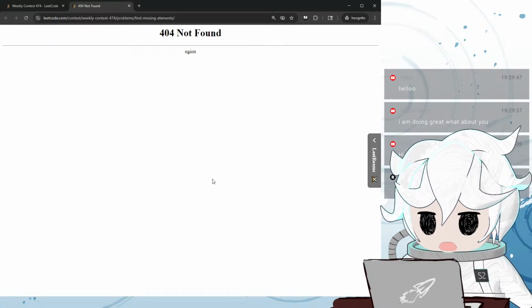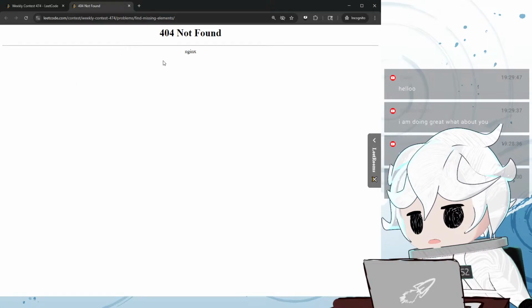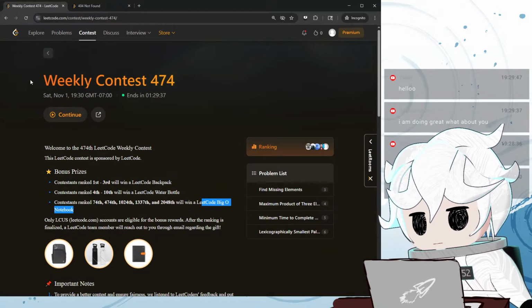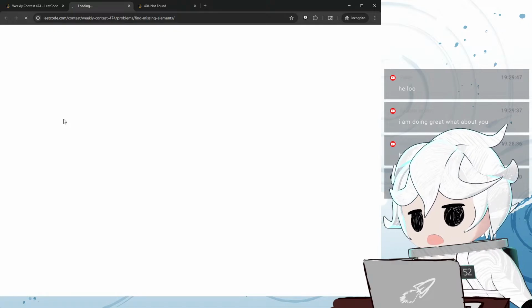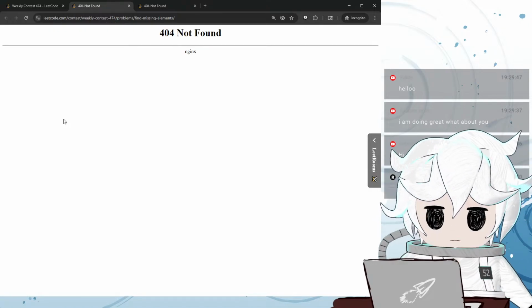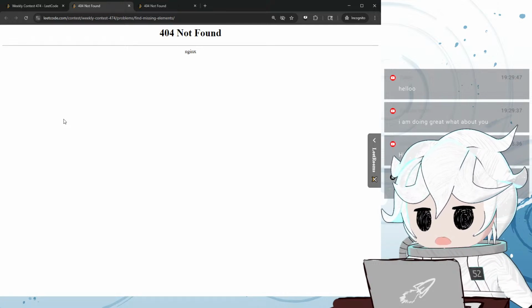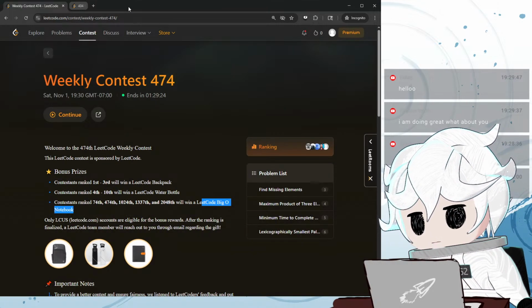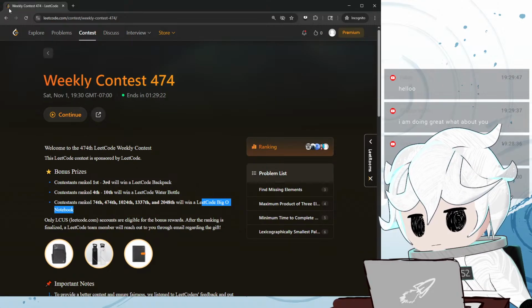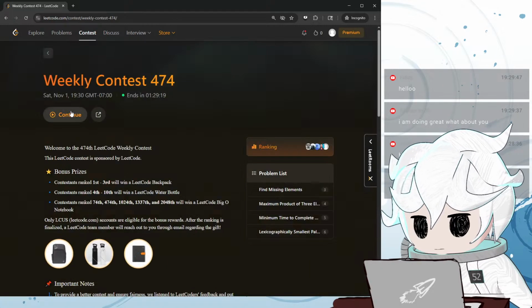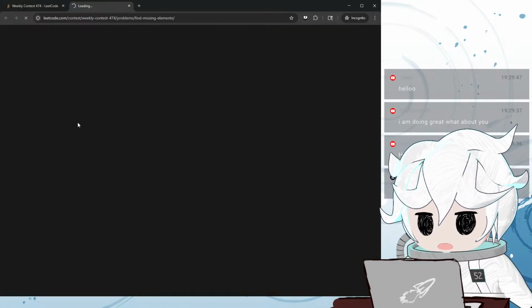What in the world? 404 not found. NGINX. That is bullcrap. Continue. Well, that really sucks. Why? Maybe I refresh the page. Continue. Please.